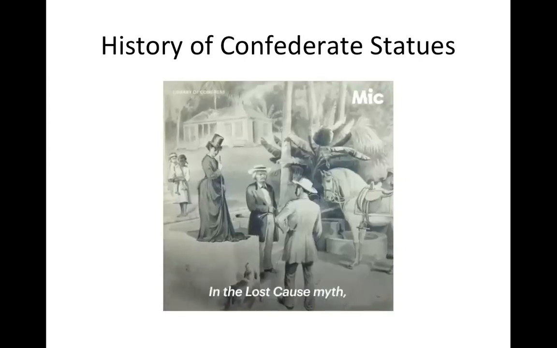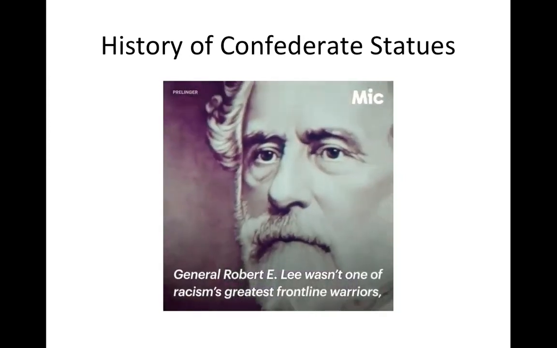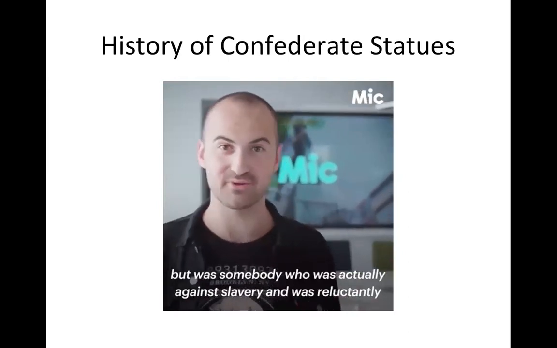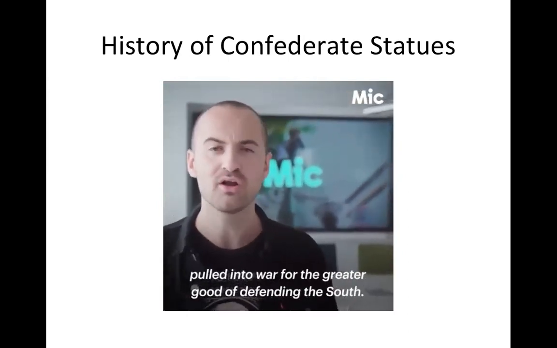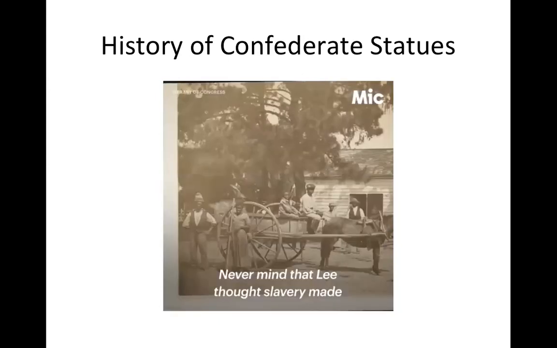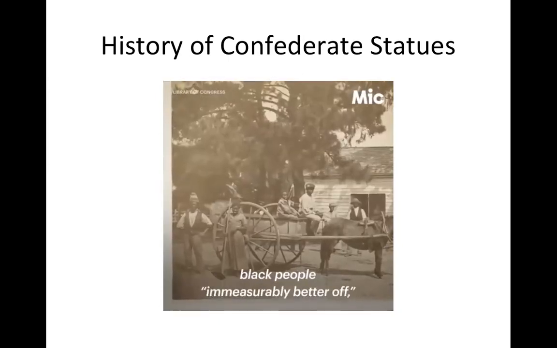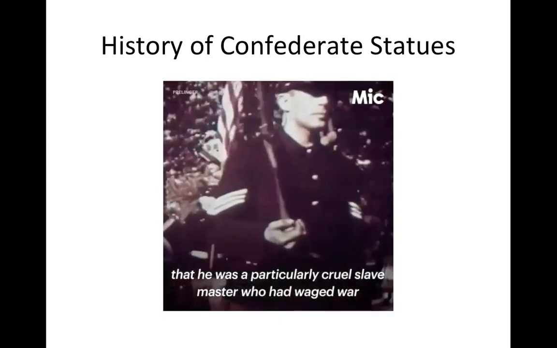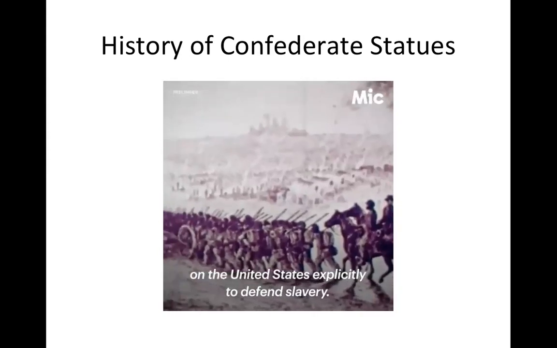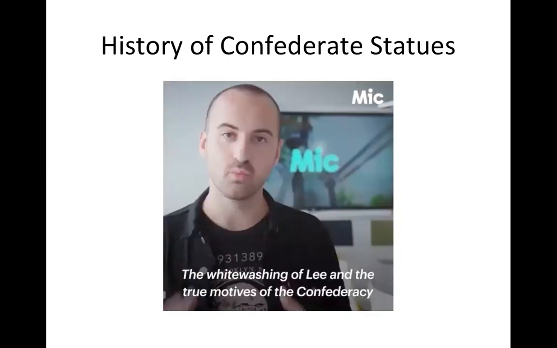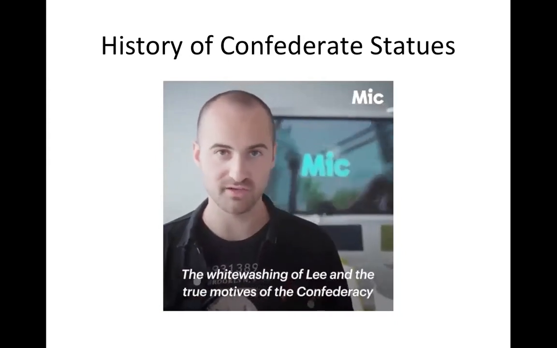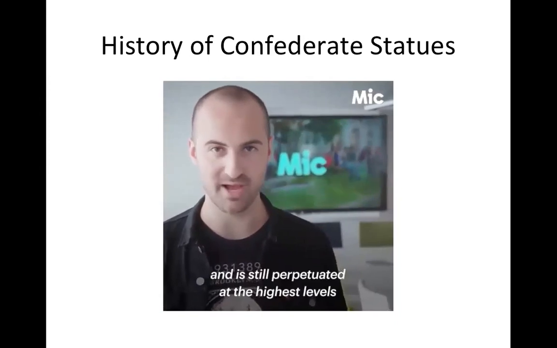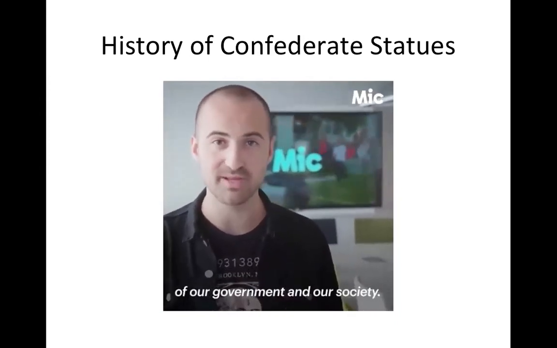In the Lost Cause myth, General Robert E. Lee wasn't one of racism's greatest frontline warriors, but was somebody who was actually against slavery and was reluctantly pulled into war for the greater good of defending the South. Never mind that Lee thought slavery made Black people immeasurably better off, that he was a particularly cruel slave master who had waged war on the United States explicitly to defend slavery. The whitewashing of Lee and the true motives of the Confederacy has been happening for 150 years and is still perpetuated at the highest levels of our government and our society.